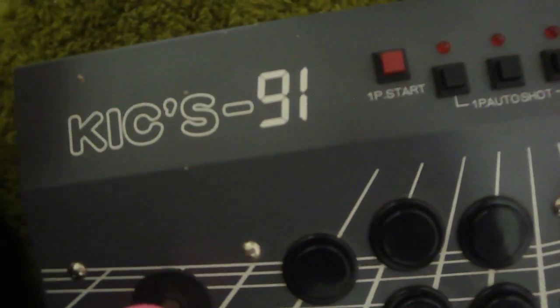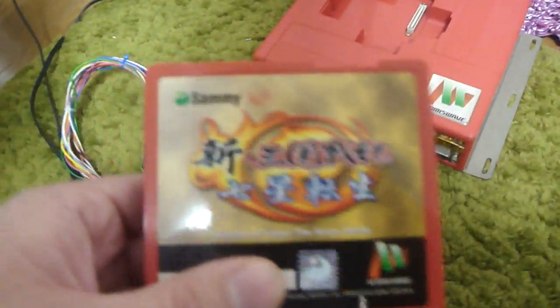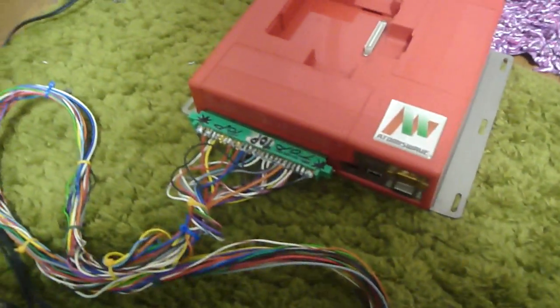Alright, back again. Today we get out the old Kix 91 Super Gun, the Atomiswave, and I figure we could put in this game here, Knights of Valor, 7 Spirits. So let's pop this in and play some of that.